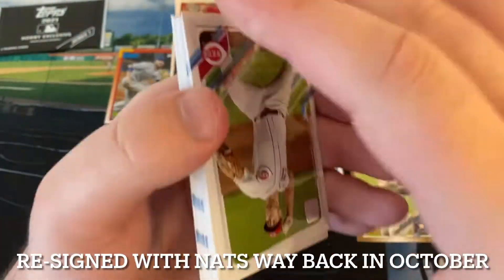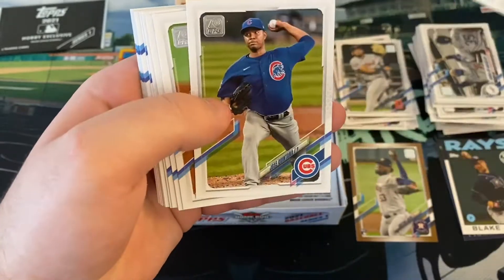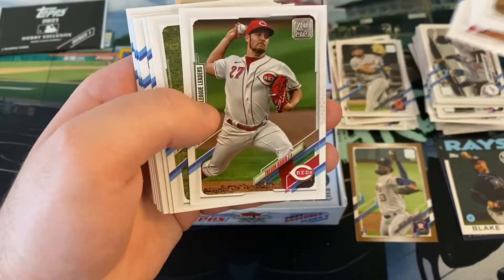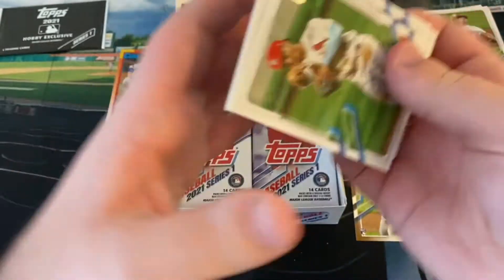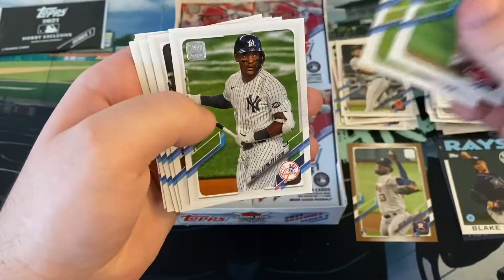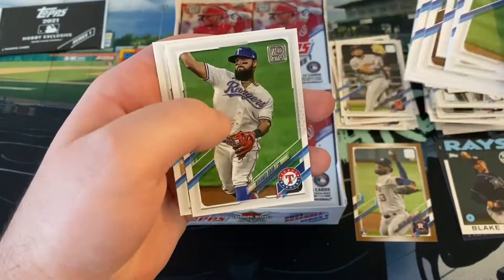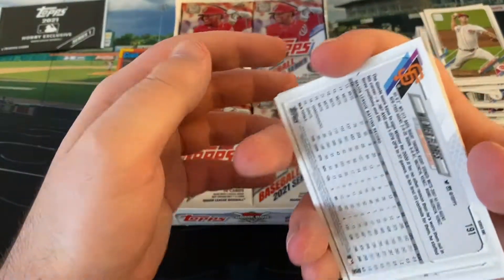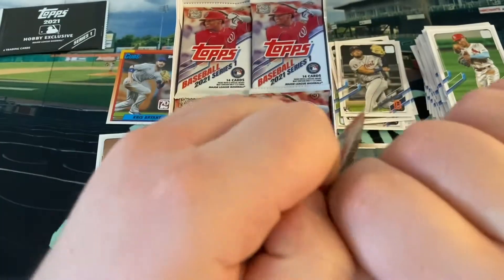I don't know if Josh Harrison signed with anyone yet. He signed with the Phillies last year but never appeared, and got a Topps Update card for him. Michael Lorenzen, good-hitting pitcher. Tim Anderson, Jose Quintana, Brian Goodwin, Trevor Bauer got the big money, Colton Wong in Milwaukee, Danny Santana, Eduardo Escobar, Mookie Betts, Rugned Odor, and Wilmer Flores. That's legend right there. Just a whole lot of base.